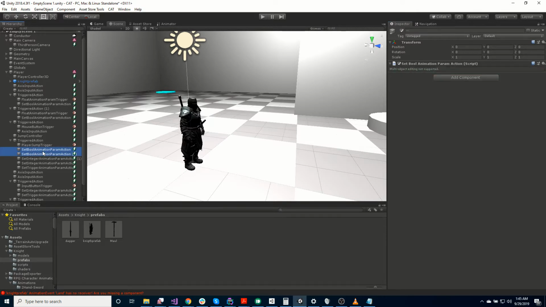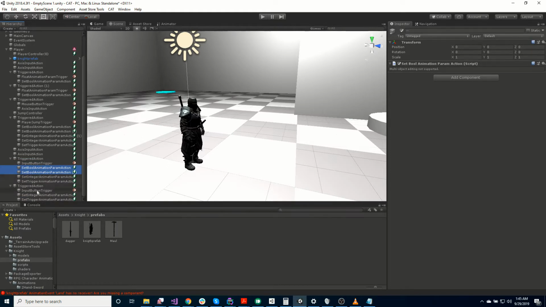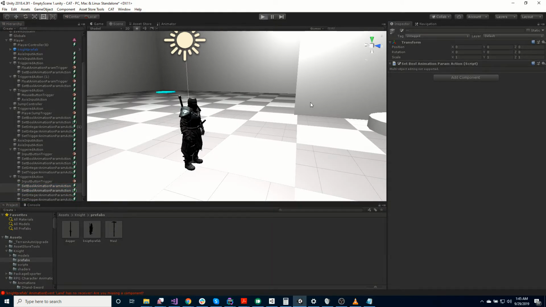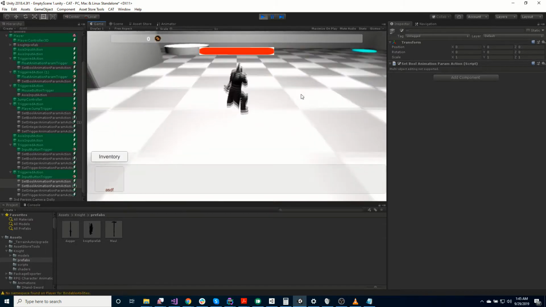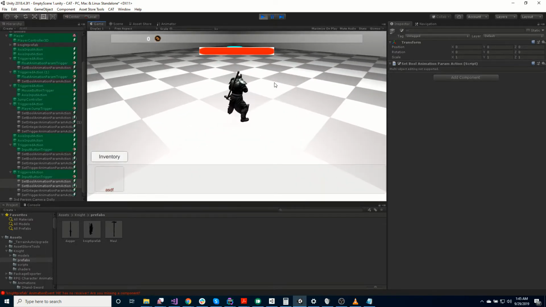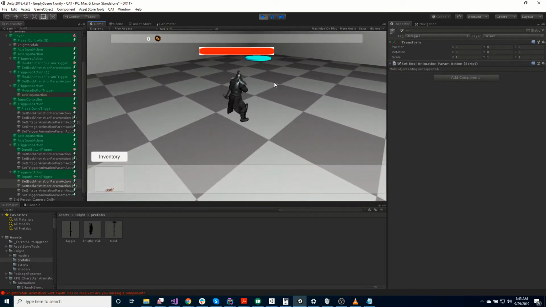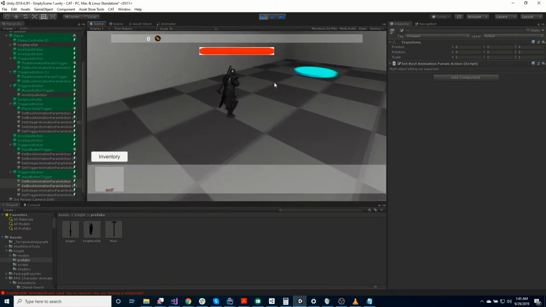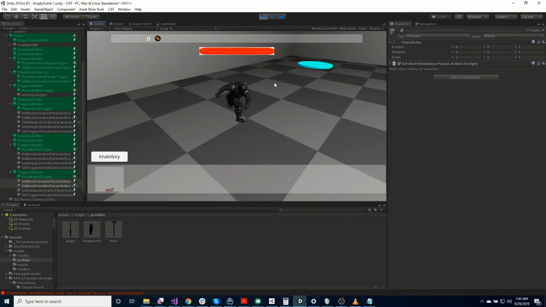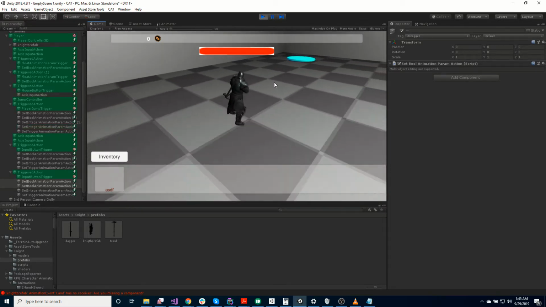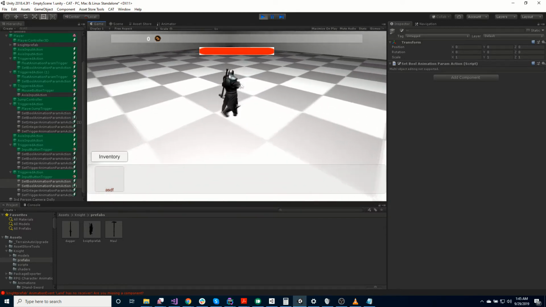And then let's copy these and just paste those in here so that we turn off moving, because this animation controller does not support moving and attacking at the same time. So we got to turn those off, which will look a little funny if we're in the middle of something. We're going to stop moving until the next time we move. But we can jump, we can punch, we can kick, we can walk around, punch, kick, jump.